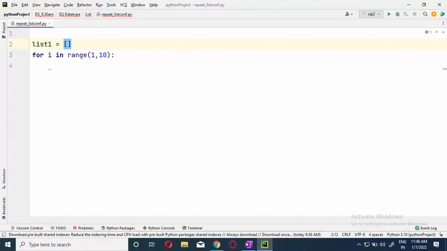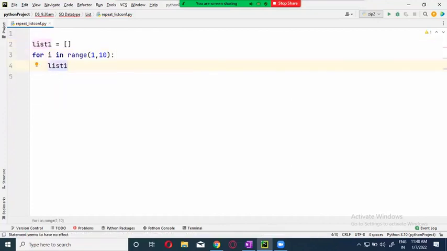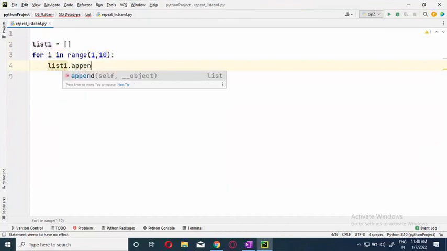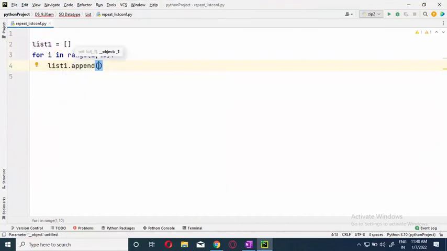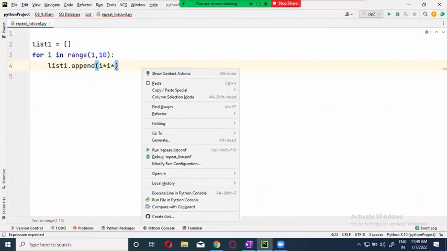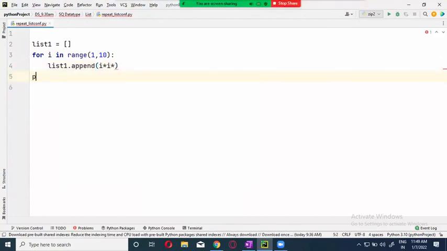In the same way here, I want to put the values. If I want to put the values, first you should have an empty container. What is the empty container? An empty list over here. Created the empty list. Now after this, how to put the values into this? There is a function called append. Append is used to enter a value into the list. Dot append I will use. And what will I put in it? The value, anything, i or i into i, anything I can put. Like this I will put it. Now this is the way you will be doing it. Lastly I will print it.